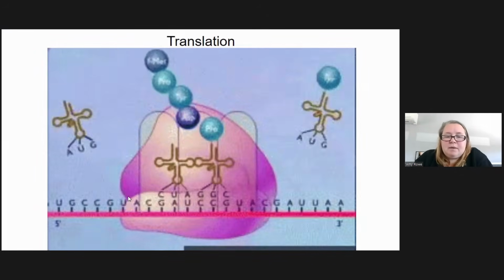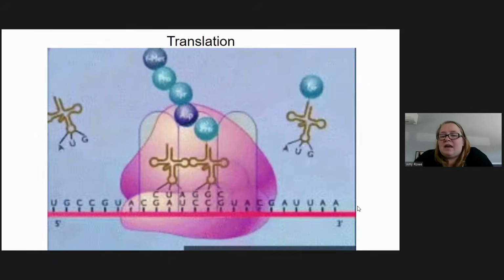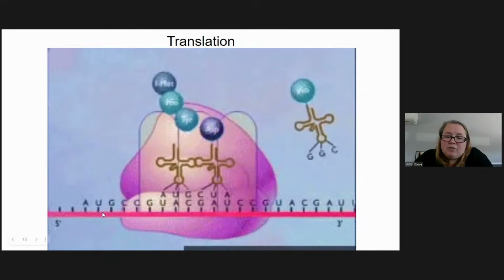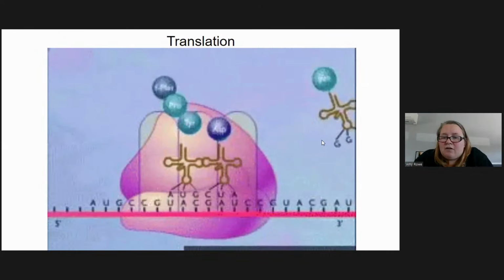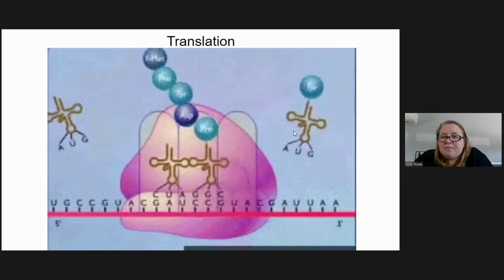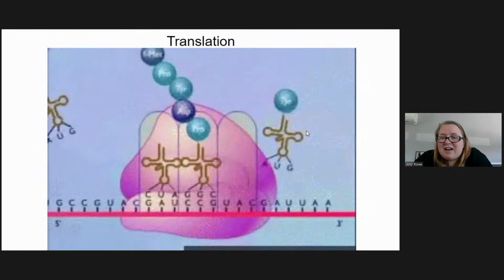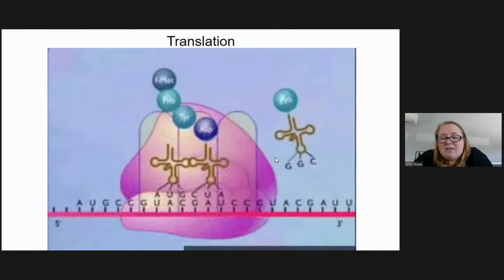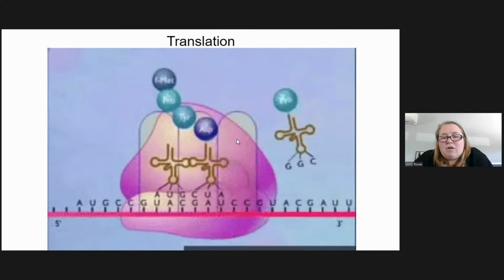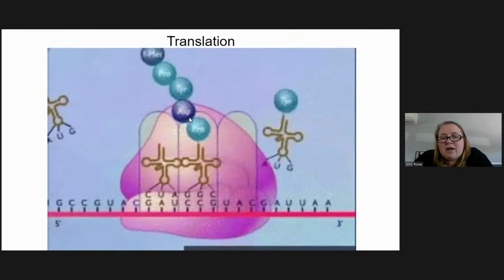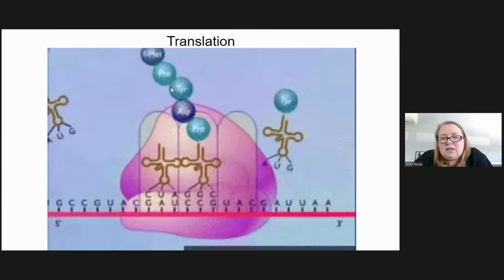Okay, so we see this big pink blob here, divided up into a small subunit and a large subunit. This is our mRNA strand feeding through our ribosome. You can see that these transfer RNAs have their anticodon bound to the bottom and their amino acid bound to the top. It is difficult to make out the names of the amino acids on those tRNAs. They are being recruited in, they are binding to the complementary sequence on the mRNA strand, and the ribosome is then detaching the amino acid from the transfer RNA and linking it together into our polypeptide chain here.